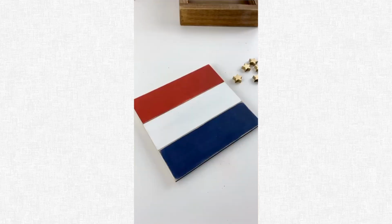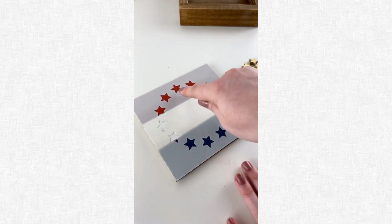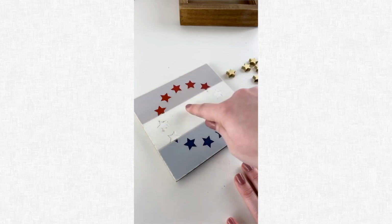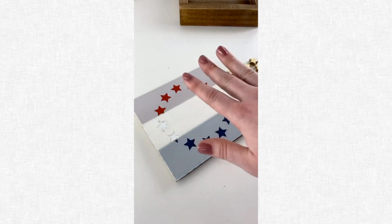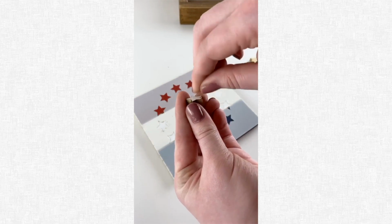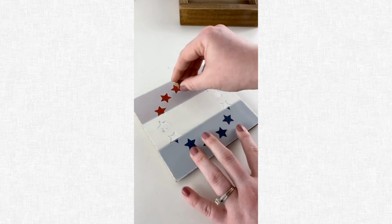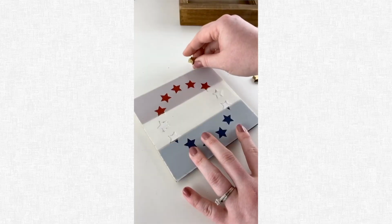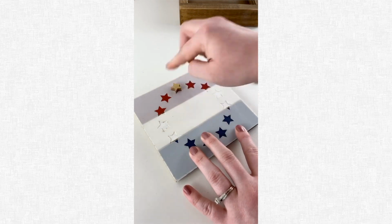Now it's time for my favorite part, which is adding the 3D pieces. And we have 2 things that make this super simple. The first is the template, which when I place this on here, I'm going to make sure that my top star is centered versus down here where there's not like a center star. So once I have that placed, I can use the second part that makes this super easy, which is the peel and stick backing on the pieces. So I just have to peel that off, and then I can place that into my template, making sure it's centered, and then give it a nice little press to make sure that it's stuck.